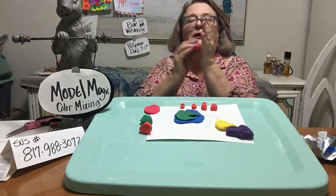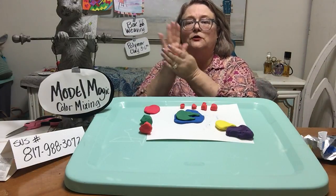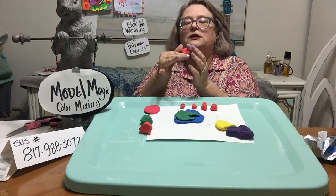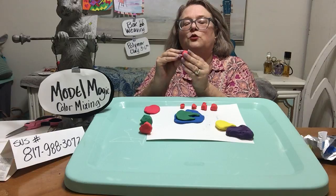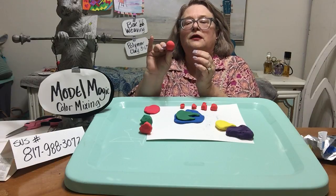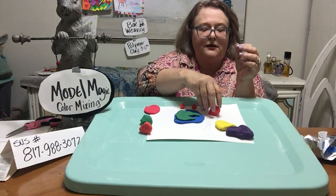First thing is the frog body. We're going to roll a ball. You can roll it on the table around in a circle. And then I want you to pinch and keep turning it so that it kind of looks more like an egg. It's more of a pear shape, right? And that's going to be our little frog's face. Okay, I'm going to sit him right there.